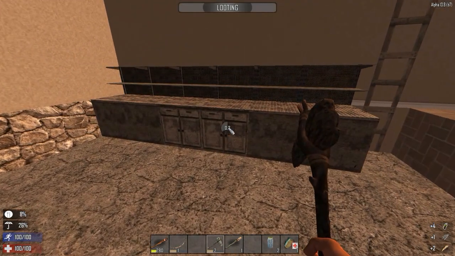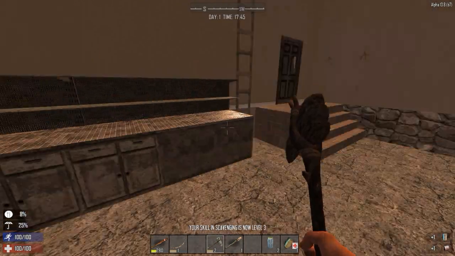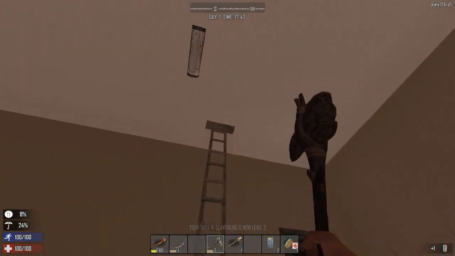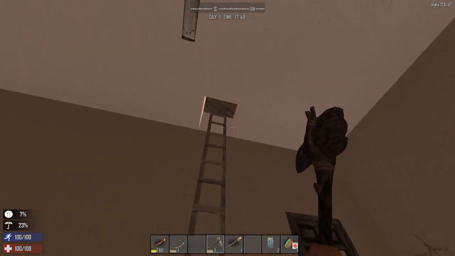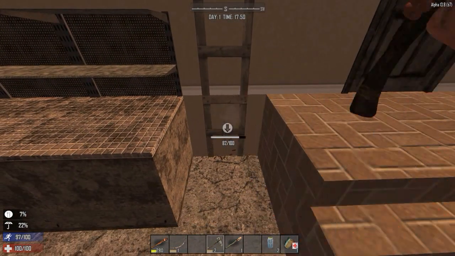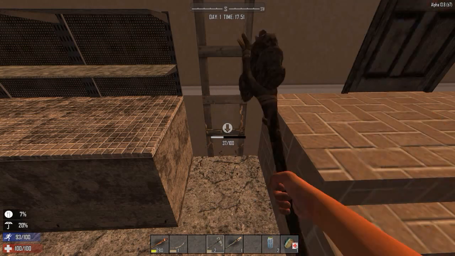Grab the stuff that's in these cupboards. These are easy to grab. Ah, that's great. Another ration. And I hear a big angry, and he's probably upstairs. So, we're going to have to go deal with him.